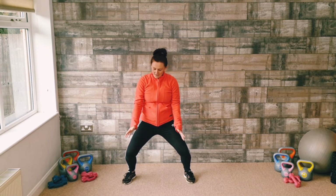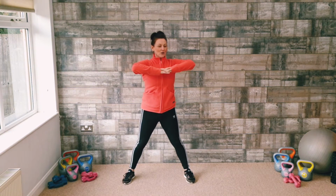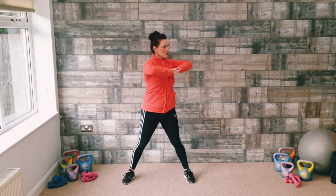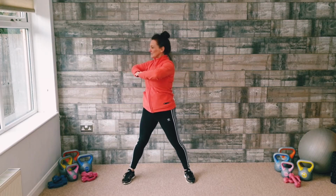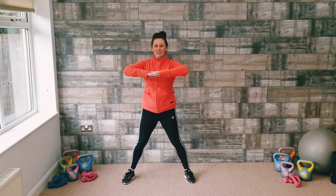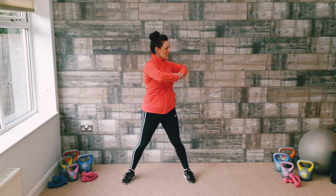Clasping the hands, bringing the hands up, turning them over, pushing forwards, and then we're going to bring them in, palms facing down, going to turn to the corner, bring it back to centre, and the other way, just being mindful of your body, keeping these stretches and turns within your own comfort zone.